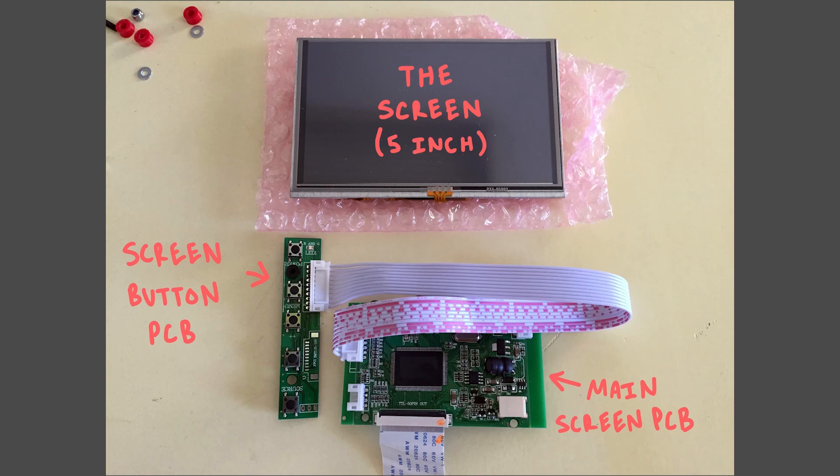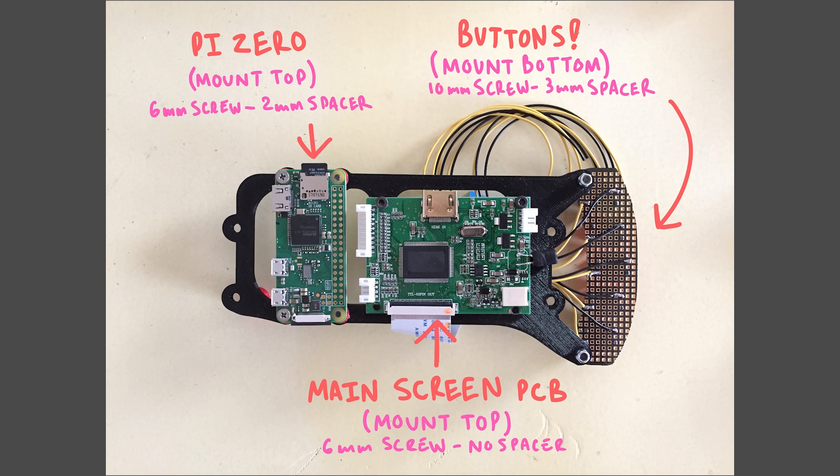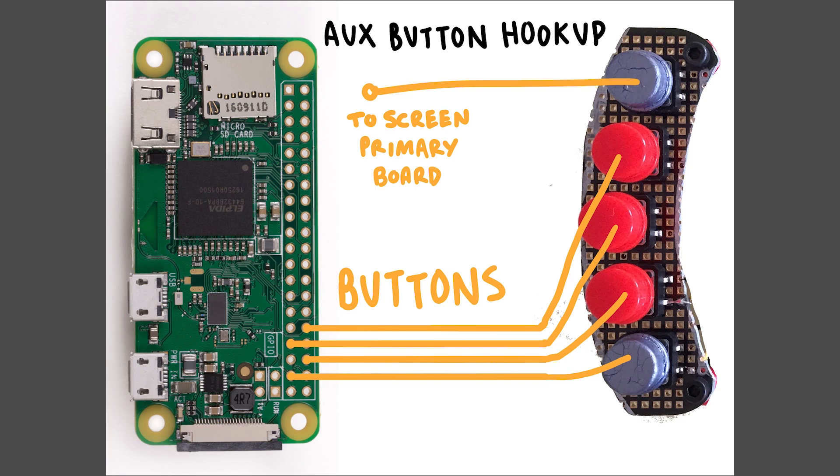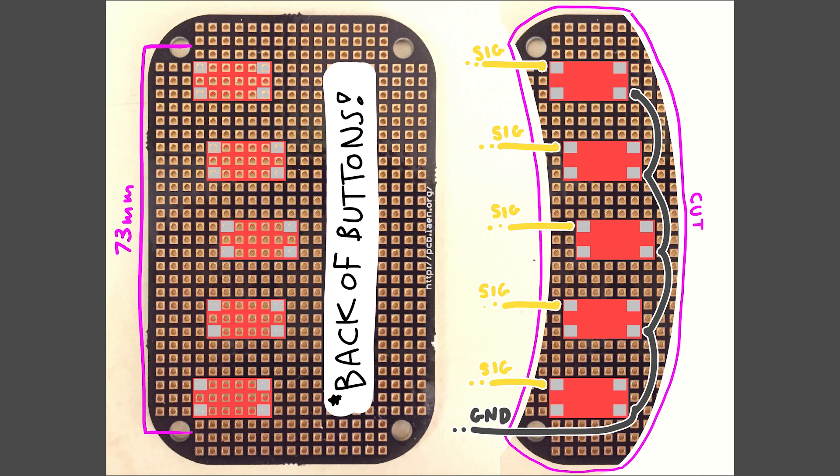To produce this box and all of its retro goodness, I collaborated with Mark to make it happen because I wouldn't have known exactly what to put in here to make it work — he does, however. I picked out the screen; it's a 5-inch Raspberry Pi touch screen from Adafruit. There's also a Raspberry Pi Zero in here, a logic converter and a voltage regulator, just sort of mashed in there. I also created a custom little button board with just some normal push buttons soldered to perf board.